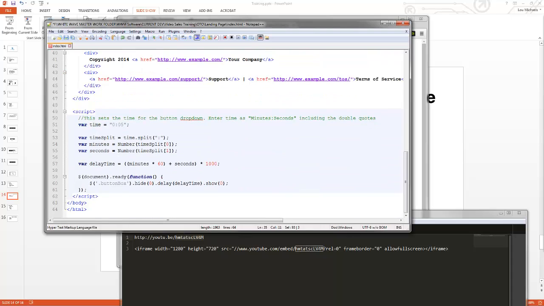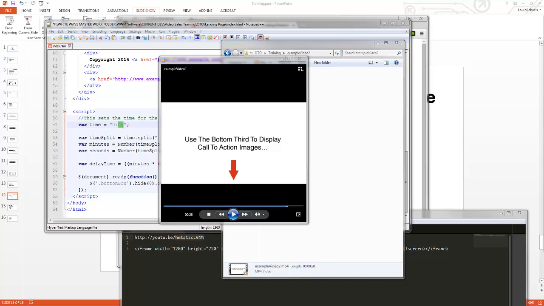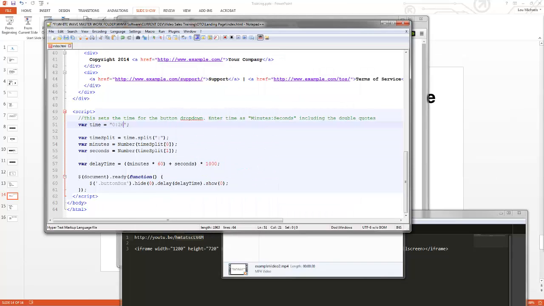And then lastly, you want to make sure you set the time that the button drops correctly. We wrote this little script here, so it'd be easy for you to just enter the point in the video that you want that button to display. All you do is put in the minute and the second that you want that button to drop. That usually occurs when you have that down arrow. When that down arrow first appears, when you have the price drop, that's when you want the buy button to appear. So in our video, the arrow appears at 26 seconds, and that's when we want our button to drop. So we plug in 26 seconds.